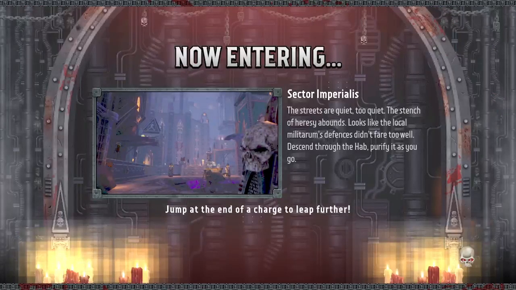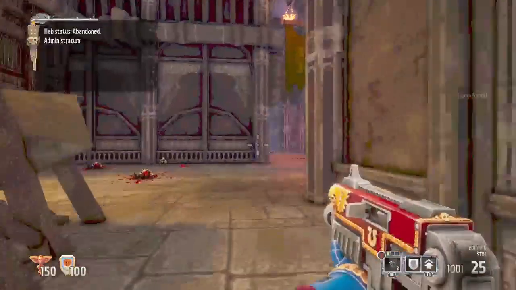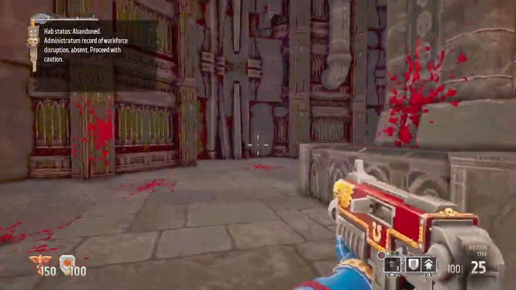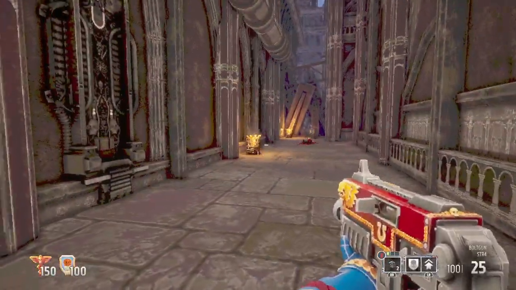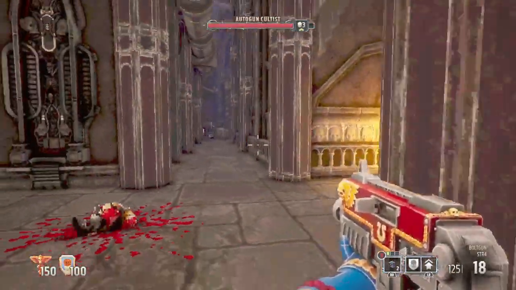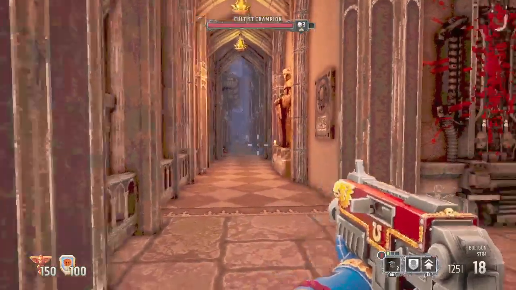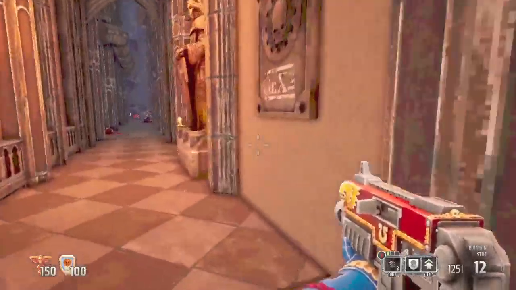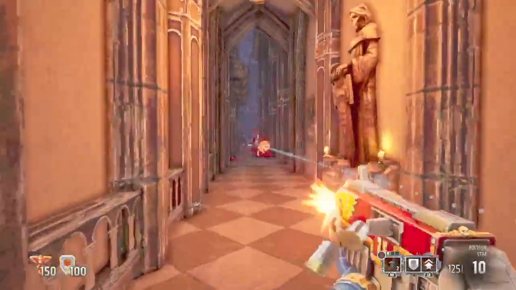Alright, we're gonna up the ante a little bit here, because that was a bit too easy. Right, they're gonna come for me now for sure. Like, come in this corridor.